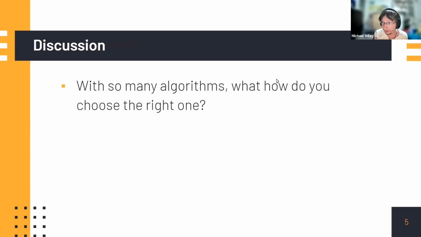With that in mind, does anyone have any ideas of what you should consider when choosing your model? I know the title of this presentation gives it away in part with interpretability, that matters. But what other things matter when you're choosing models? Does anyone have any suggestions that they want to throw into the chat? Give you guys a second for that.